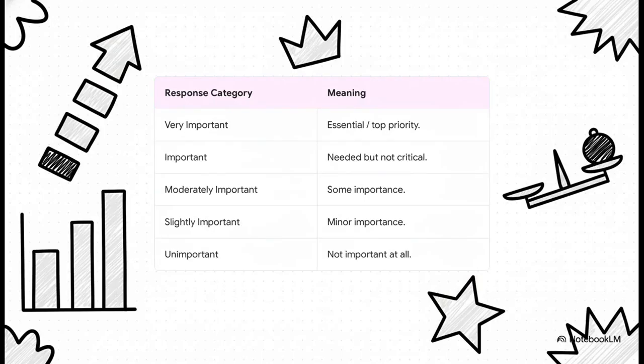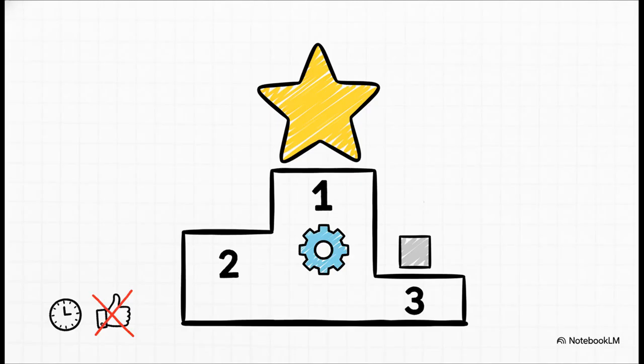All right, next up in the toolkit, we have the importance scale. And this one, well, the name kind of gives it away, doesn't it? It's all about ranking, figuring out what is most important to you. So, when a company is trying to figure out which new product feature you care about the most? Or a manager is trying to understand what actually makes you happy at your job? Yep, this is the scale they're going to use.